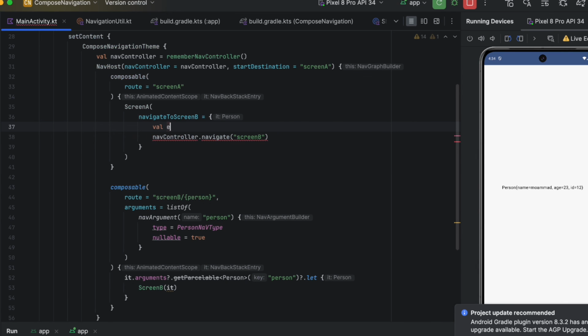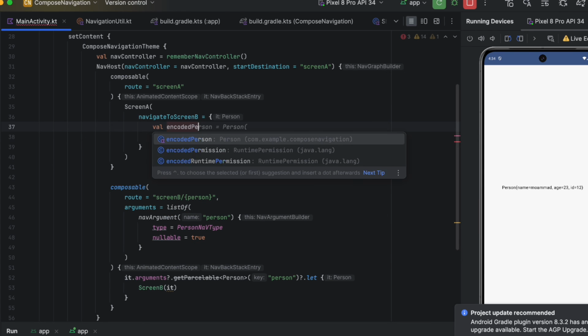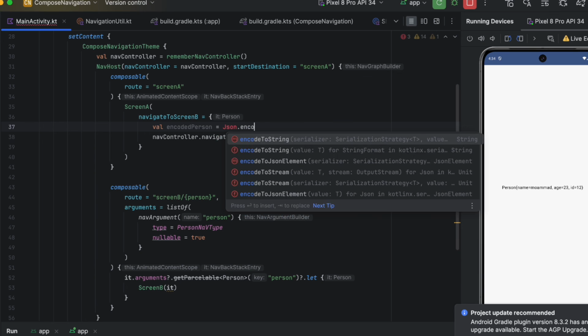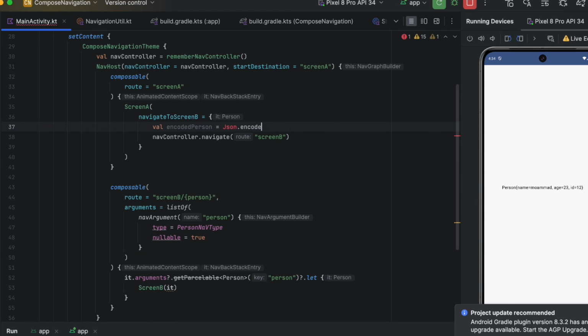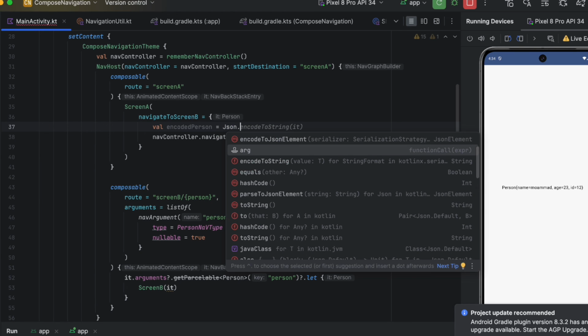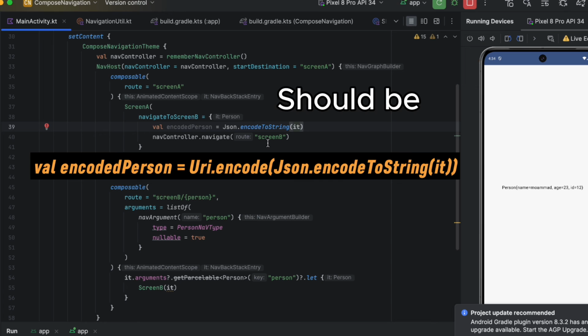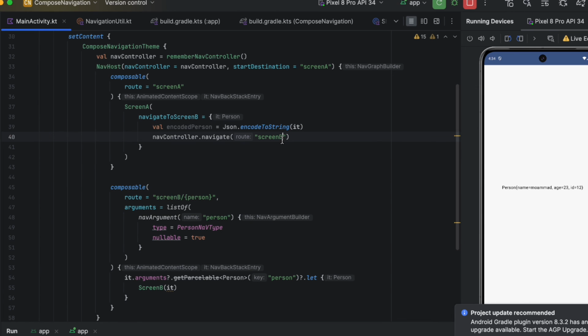So we can say val encoded person equals to JSON dot encode the string, and we send the person object. And now we just need to append that to the route.